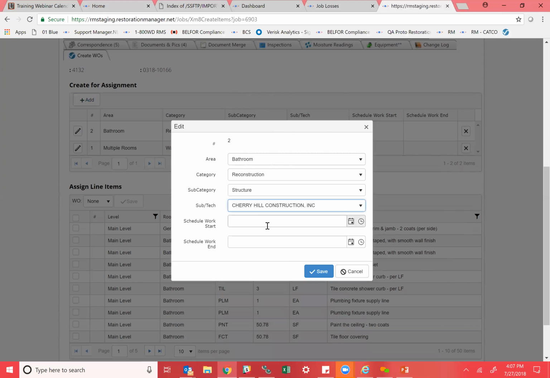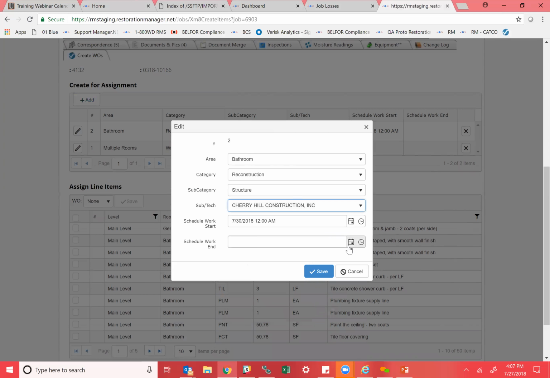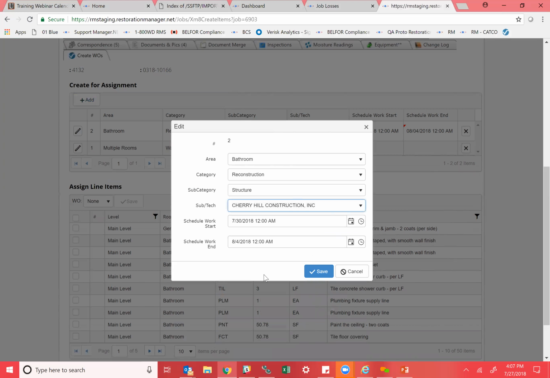So Cherry Hill Construction. When that work is to begin, I'm going to say it's going to begin on the 30th, and then it needs to end by, let's say, August 4th. And then I'm going to click Save.